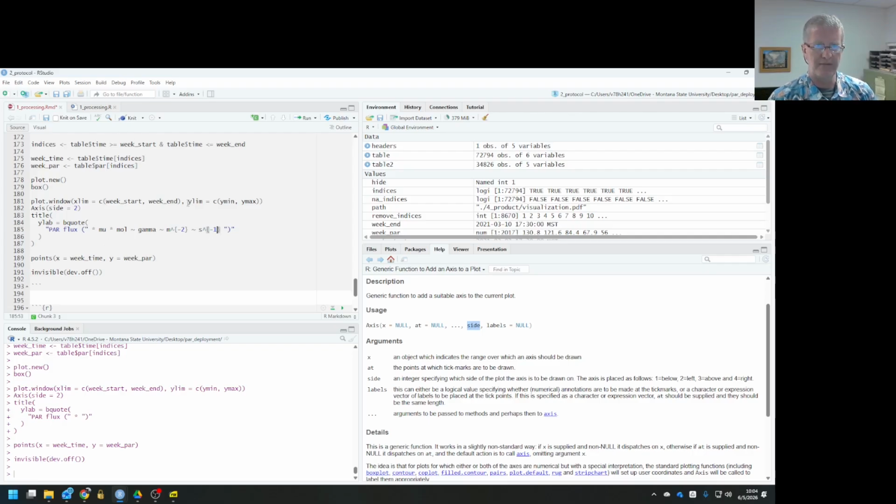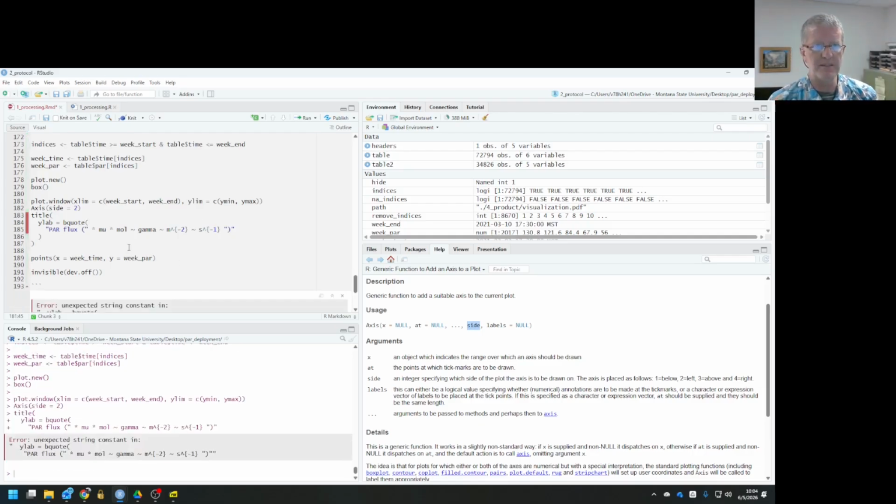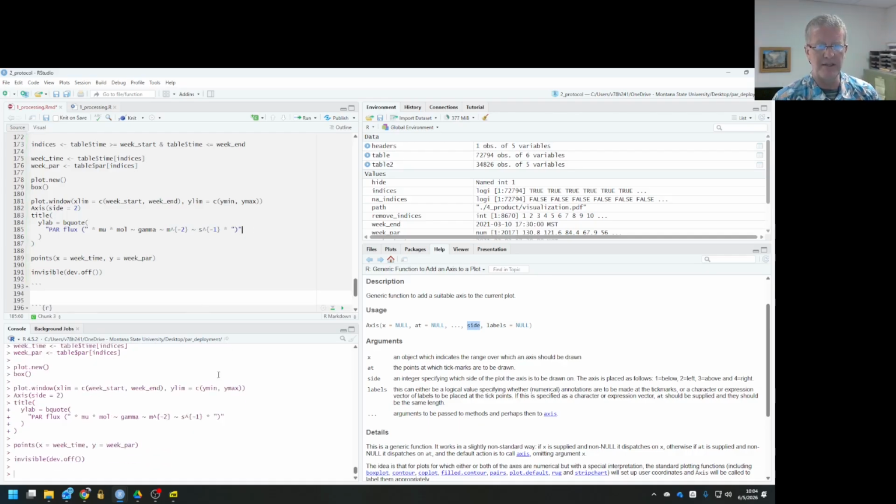So let's make sure I haven't added any bugs. I'm going to Control-Shift-Enter to run this. Oop, looks like I've got a bug. Oh, I think I'm missing a separator right here. Expressions get upset with you if you don't have some sort of separator between each element of the expression. I was missing a separator here, and it couldn't figure out how to deal with that. Am I missing any others? I don't see any. Let's see if that fixed it. Yep, that did fix it.